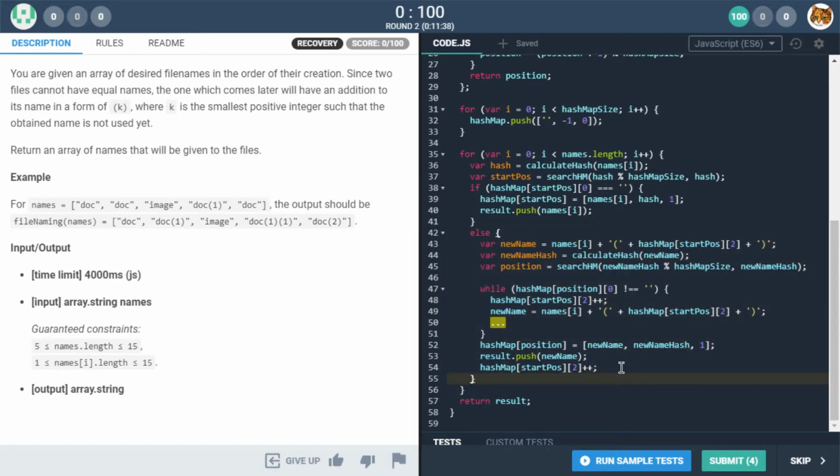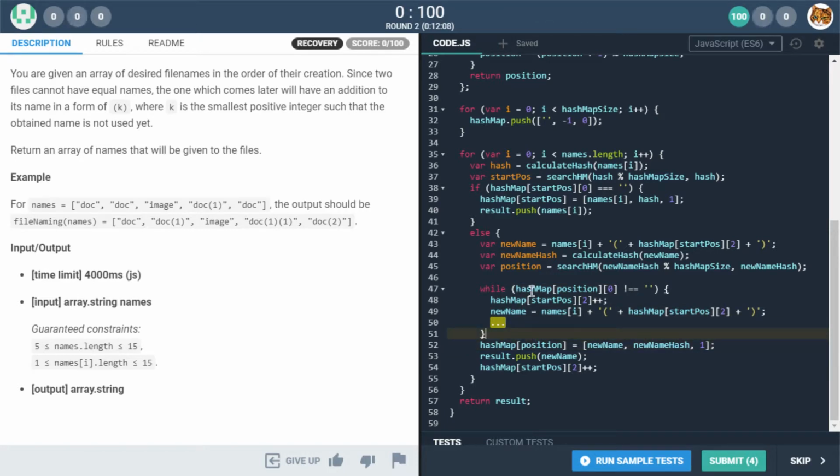Okay, so the thing about this one is, this is basically almost the reverse of this, as far as I understand, because now it's saying, what if you had already put in doc1 to begin with, and then you'd encountered a doc and then another doc? What should it do with that, right? So that's a good question. I'm actually not sure what we're supposed to do with that, but let's find out.